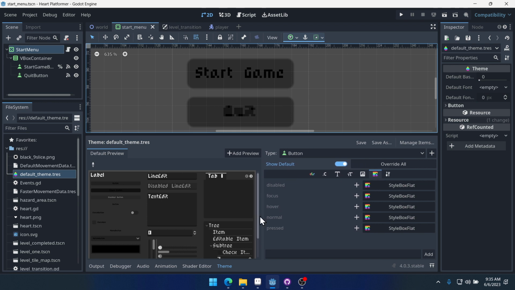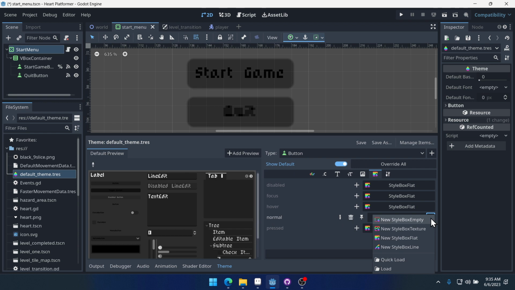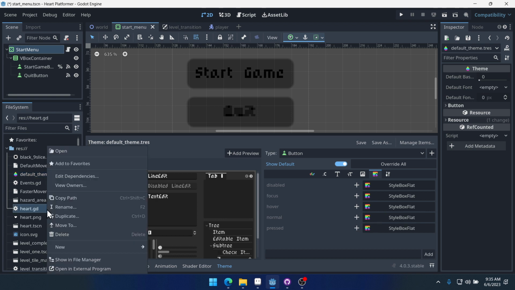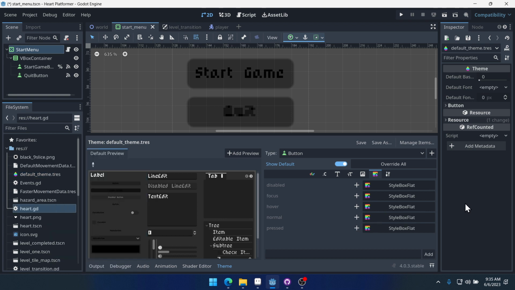We're going to come and do the normal style box here, add a plus here so that we can override it. Well, let's actually make a resource for our style box. We'll click here, and then we'll do new style box texture. And that creates a new style box for normal. You can see it's using it over here now.